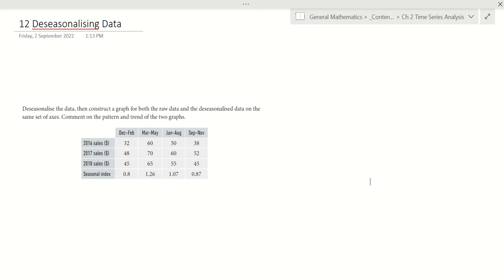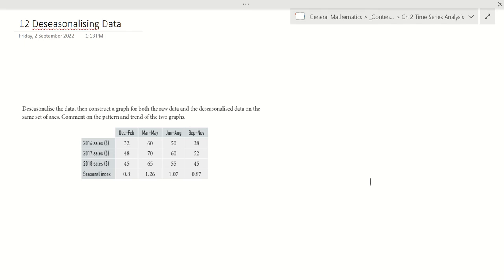Alrighty, so today we're going to be having a look at the final step of our seasonal sort of journey, which is going to be looking at how do we deseasonalize data. Now, the idea of deseasonalizing data is trying to smooth the data, similar to the 3-point moving mean or the 3-point moving median. And what it's really useful for is if you've got really strong seasonal data, by deseasonalizing it, it will smooth out all of those peaks and troughs to make predicting with it easier.